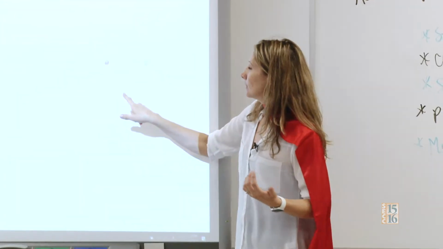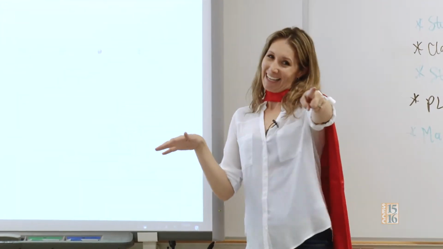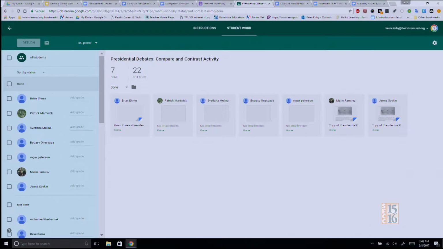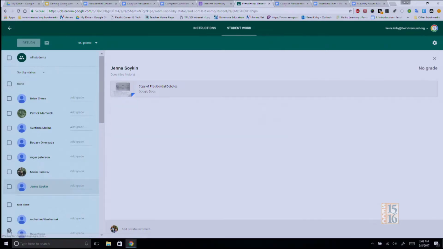Let's say, who's Mario? Is Mario in here? Hey. Let's say, Mario, I want to talk to you about your paper. I'm trying to find your name. Here we go. If I click Mario's name right here in this assignment, I'm going to see his copy, but I'm given an opportunity to give him a private comment, which is pretty powerful because I can say, hey, Mario, great start. By the end of next period, this needs to be completely finished. Or, you did slides 2 and 3 great.